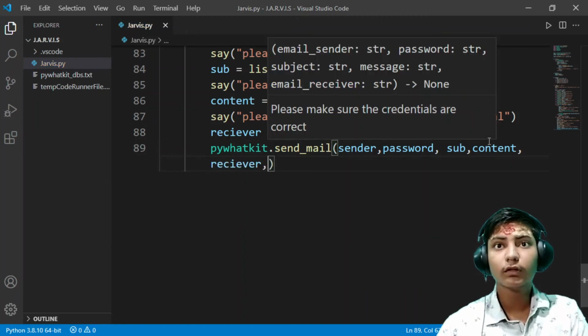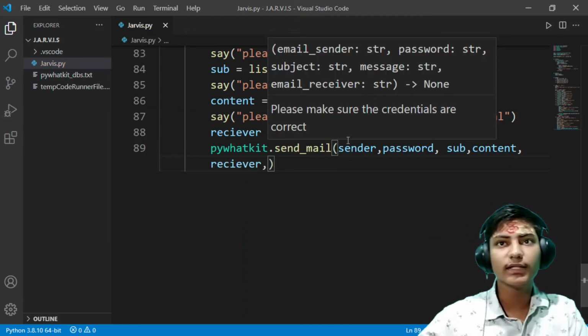Yeah, now let's check if any other thing is left. No, nothing is left.